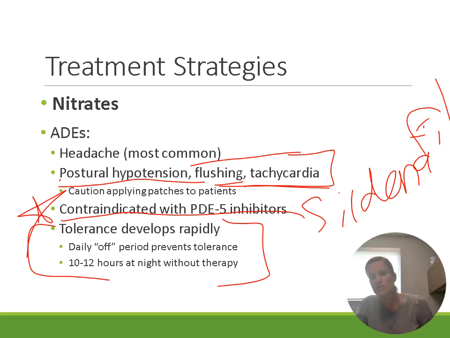So we have a drug that causes dilation combined with another drug that causes dilation, and patients can get severe hypotension, which can be very dangerous. And this can be very problematic, especially if the patient's not taking the long-acting nitro and they just have the nitroglycerin as needed, because maybe they only take it once a month, right? Well, the sildenafil is just taken as needed too. So in the patient's eyes, they might tell you, I'm not going to take them both together, right? If I take the sildenafil, I won't take the nitro. If I take the nitro, I won't take the sildenafil.